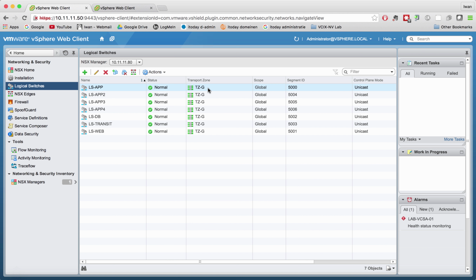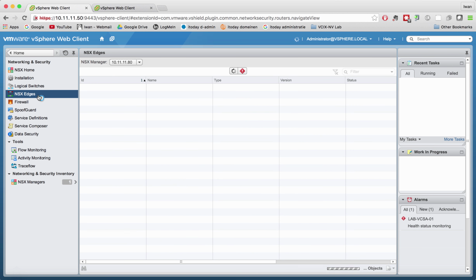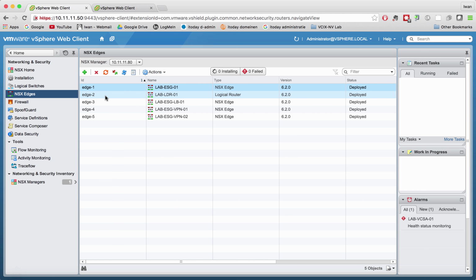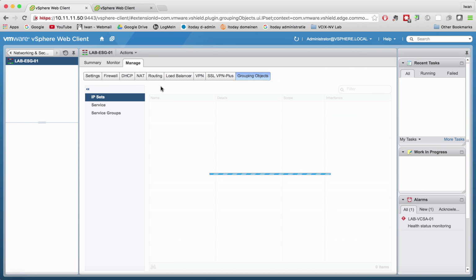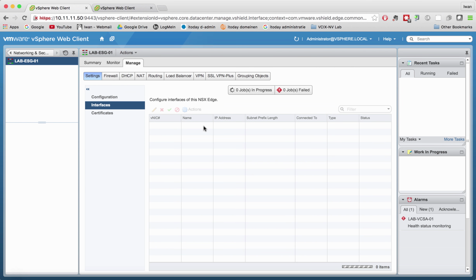And the NSX Edge mapping is also important, if we have assigned an interface to that logical switch. Here, for example, in my first ESG, you will see in the settings and the interfaces list that I may have connected to a few logical switches.